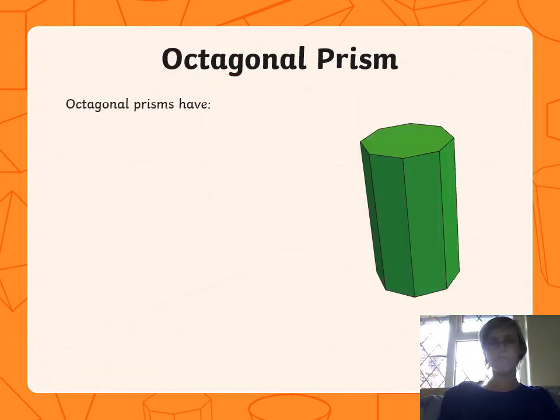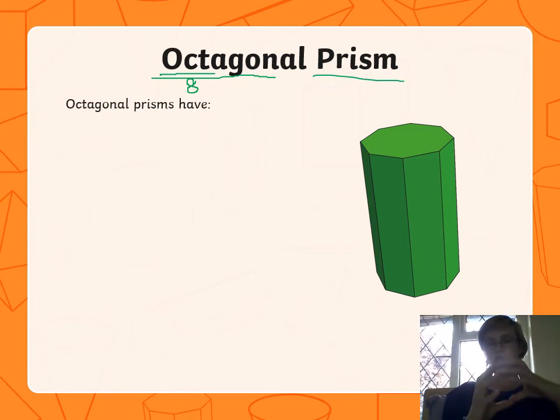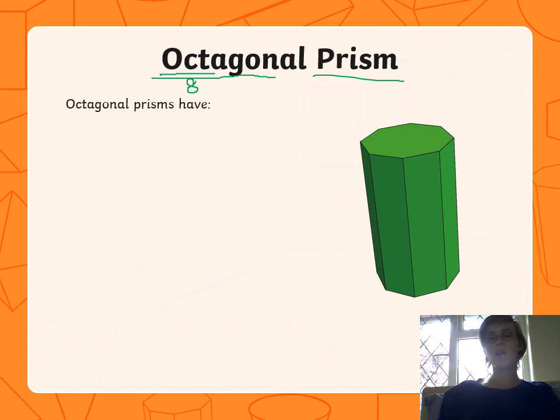So that makes 12 altogether. Octagonal, I think we're seeing a theme here. Octagon is an 8-sided shape, and I like to remember octopus, octa, or octo we get as well. Same thing, but slightly differently said. Prism again just means it has rectangular sides. We know that the octagon is at the end here, and the prism is about the rectangular sides.